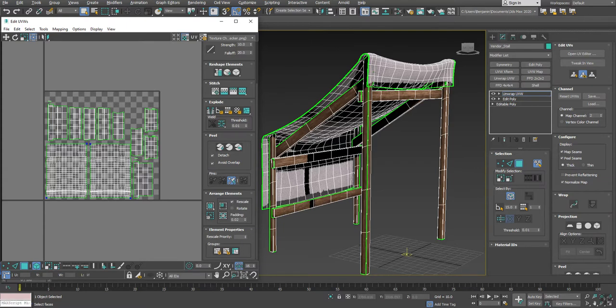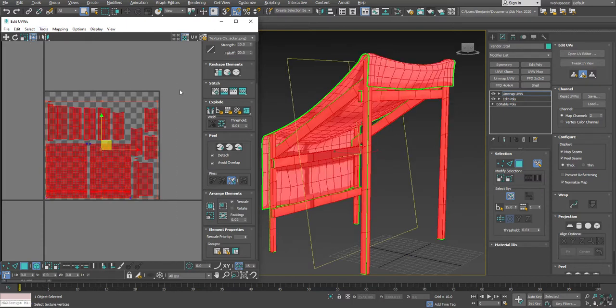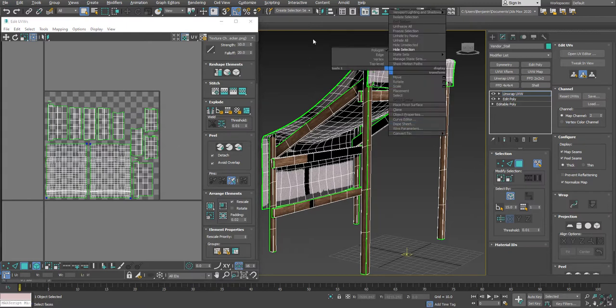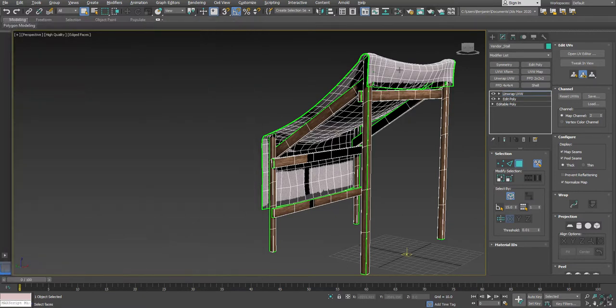Like all these things are unwrapped. Probably will take this and just see how it looks. I know some of these other beams got stretched out a little bit. In this case, since it is pretty clean, each one of these posts is very cleanly unwrapped. The tarp itself is cleanly unwrapped. I'm going to go with this one. Lightmaps can take a little bit more effort at times. This one I'm going to go for the easy win on it. So that unwraps there.